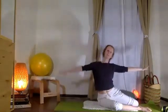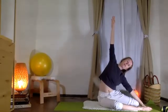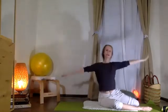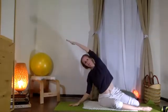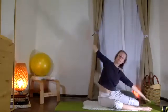Shin rest. Estirando en la dirección de las piernas. You're going to stretch in the direction of your legs and then stretch away. En la dirección de las piernas. Y otra dirección. Beautiful. En la dirección de las piernas.